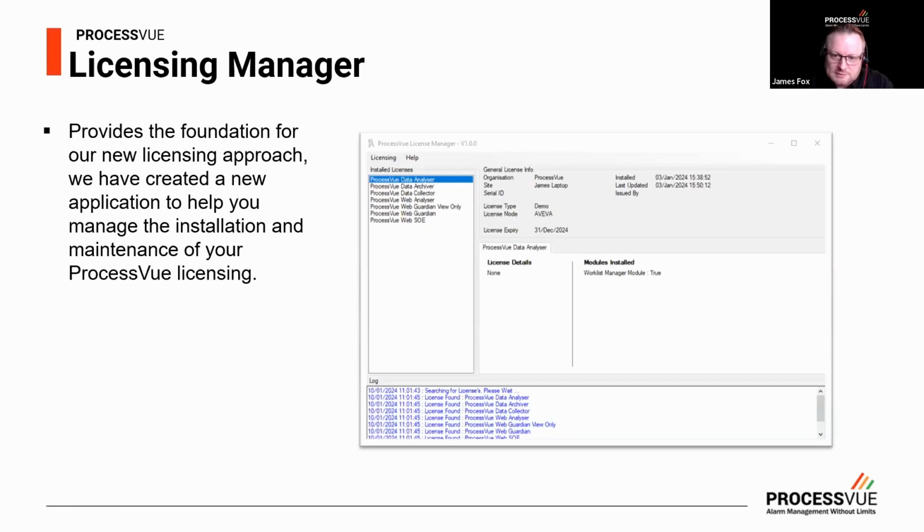So what we've done as part of Analyser 4.0 is we've simplified the whole licensing procedure. We've introduced a new licensing manager, which is the one place to go to manage your ProcessVue licenses. If you want to find out what licenses you've got, so what components you are licensed for, what additional modules you have, you can go to the license manager to find all that information out. We've also introduced a licensing service, which all of the applications will talk to in order to resolve the licenses. And what that means is instead of having 7 or 8 different files that you've got to manage when it comes to licensing ProcessVue, we can now license all of your ProcessVue software with a single license deployment pack. And that is deployed through the licensing manager. So it's going to make it much easier to license ProcessVue.